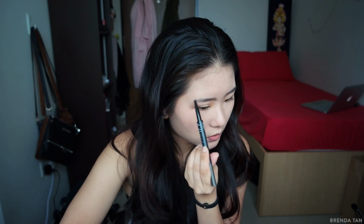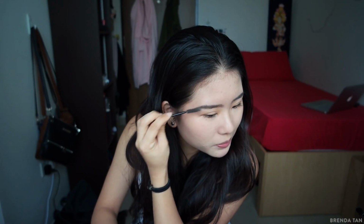Oh jeez. I'm just gonna use my eyebrow pencil. This is the one that I use all the time. It's a Japanese brand. It's, I think, Browlash EX. I can't be sure. Yeah, I think so. It's almost done. I think I actually finished my Etude House one, so actually I like this one a lot. Sometimes I also use powder, but most of the time I use pencil just because it's faster. I think my eyebrows are a little bit uneven. Maybe brushing them up will help. Yeah, I think they're better.